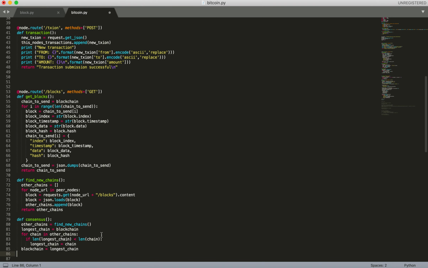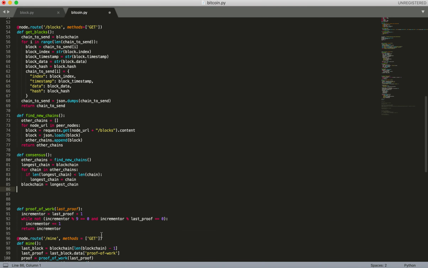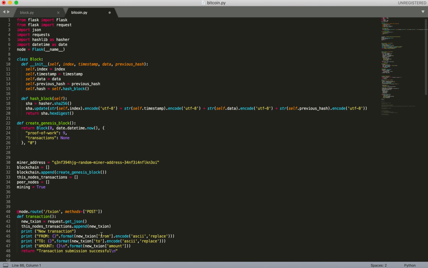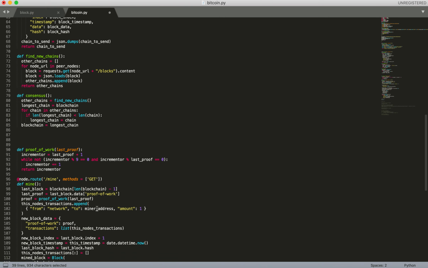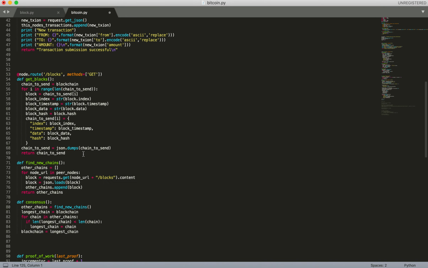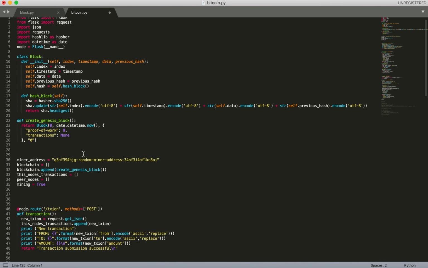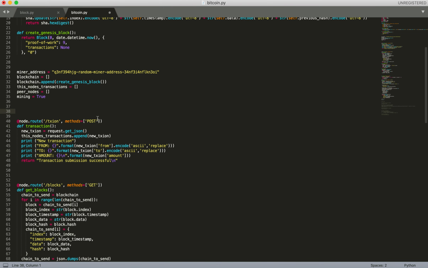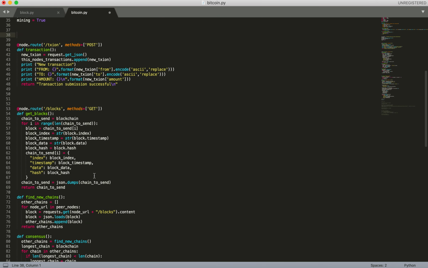Oh, and yeah, that's it. That's it for the coding part. So after you just copy and paste all this code onto your text editor and run this, we're gonna have our previous blockchain a little bigger and distributable, and we could implement how hard it is to mine and how it's going to be transmitted.